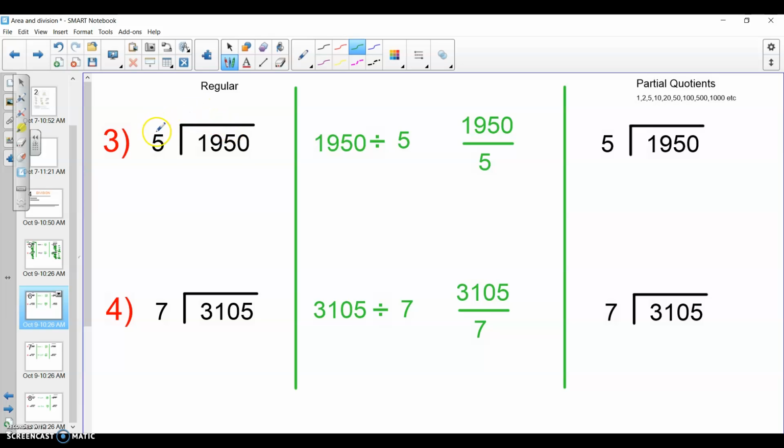So doing the regular way, I do not know how many times 5 goes into 1950, so if I hide my 0, 5 goes into 195, still don't know. But I do know if I hide the 5 into 0, 5 goes into 19 3 times, and I'm going to put my 3 over the 9. So that was the dirty part. The monkey, dirty monkey, I got to multiply 3 times 5. I get 15, and that's just going to go under the 19.